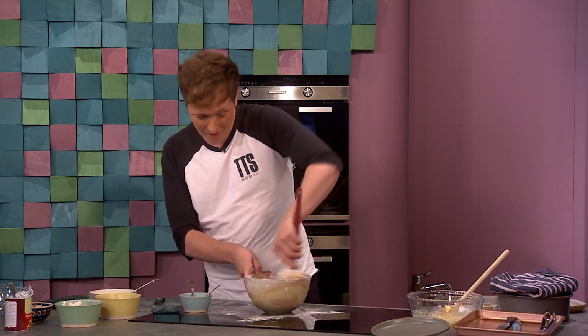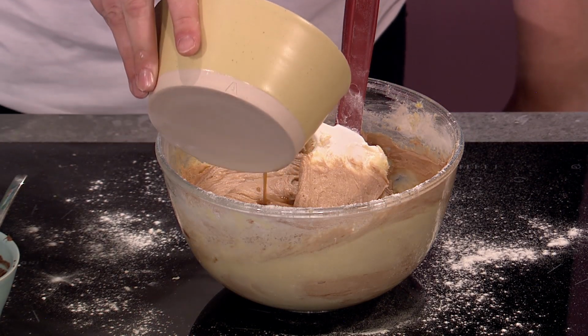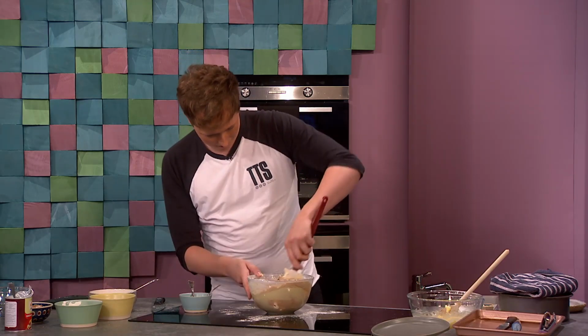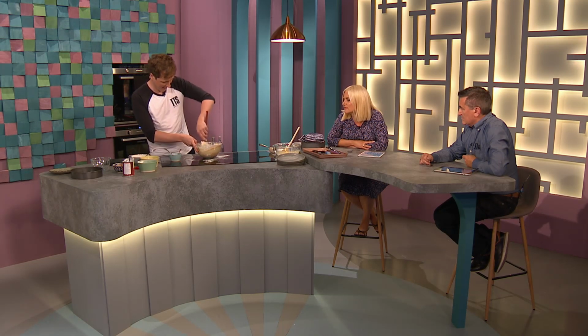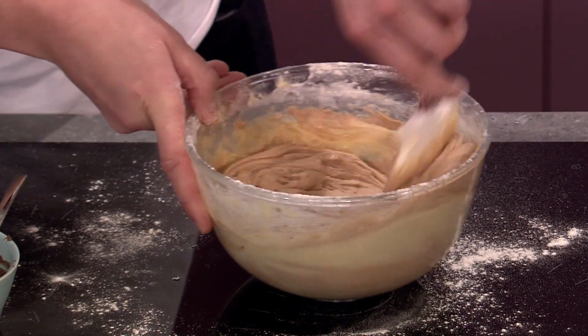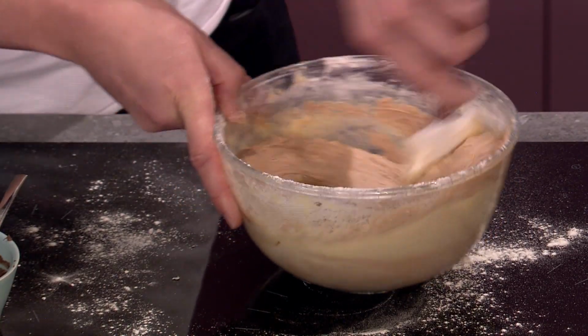If you add too much at once, it can split, and it's a nightmare to deal with then, and you have to start again. So at this point, you have to be really, really careful with the Guinness. You can get away with it at the first stage, but not this stage. So we add small amounts, and you're looking just for a light consistency here. You can see it almost wants to split, and then when you mix it well, it comes back.